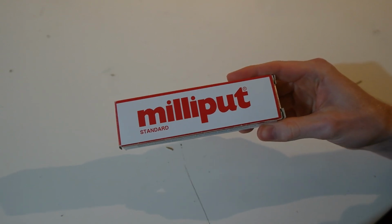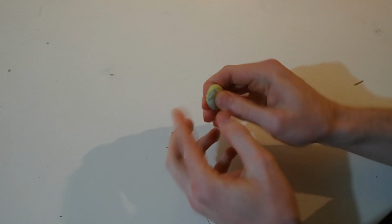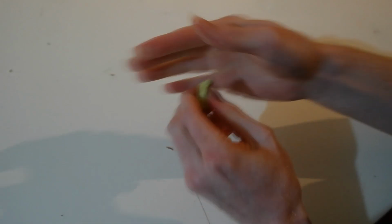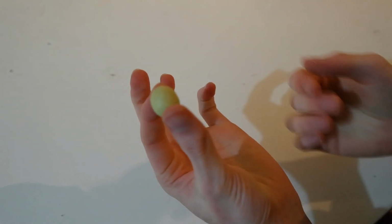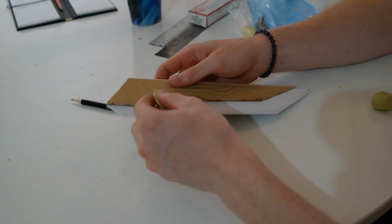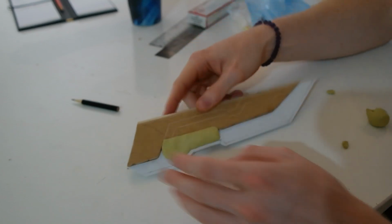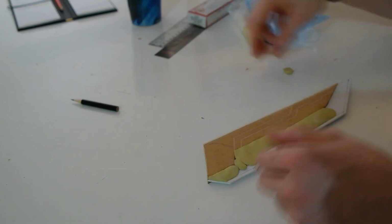The edges of the blade were built up using Milliput epoxy putty. This is a 2-part epoxy clay, which when mixed together is quite malleable and soft just like clay, but within around 2 to 3 hours it dries hard and is really easy to sand and it gives a nice finish. So I figured this would be the best way to create a nice smooth, even edge on the blade.